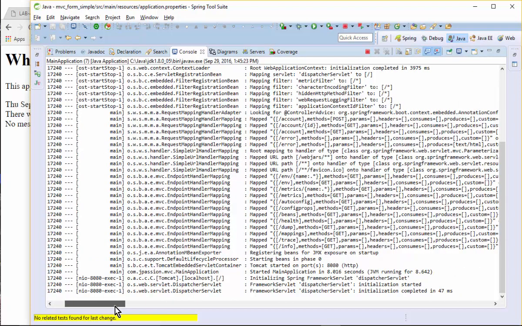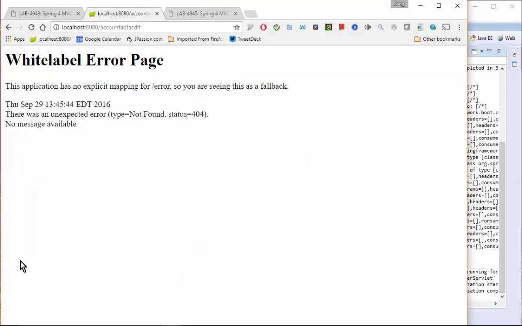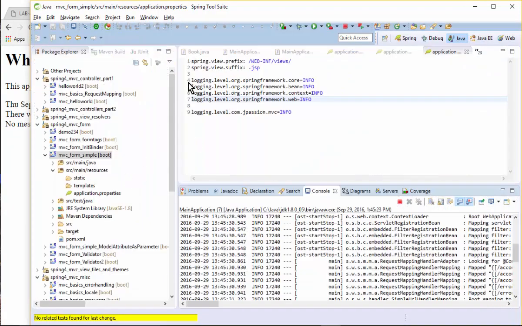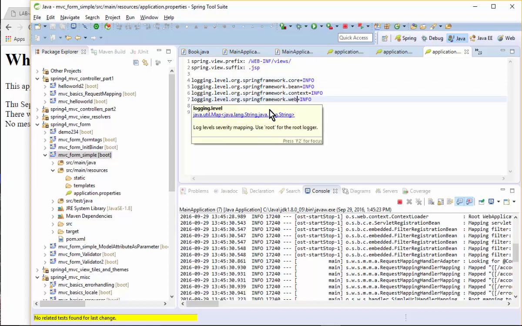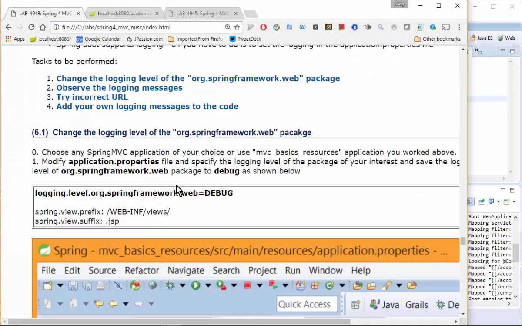So depending on your need, you can set the debugging level in your application properties file. You can have it as fine-grained as possible. We are using web, but if you want to go to a particular sub-package of web, we can certainly do that.